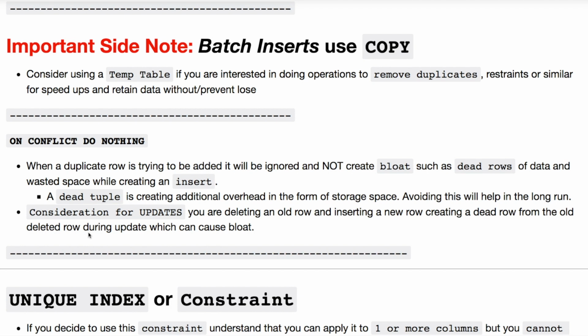In order to remove the duplicates, like I was trying to say before, consider using a temp table. This is pretty good. And if you have any kind of constraints or anything like that, if you're worried about speed, what you can do is try to delete them. Indexes, any kind of things that are going to restrain you from your data because it has to do any type of scans. Things like functions that you may have, other things you may want to disable them if you're inserting lots of data, and then do everything after you have imported the data. That's just a quick tip for you.